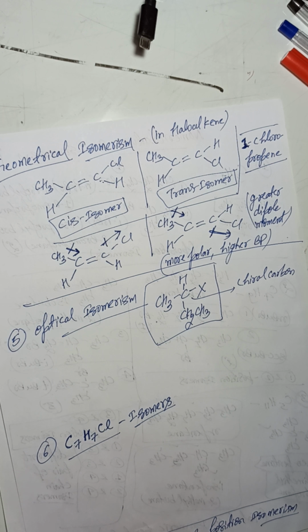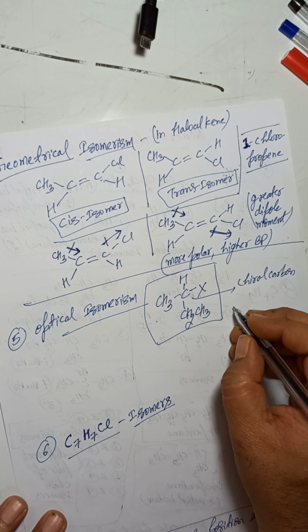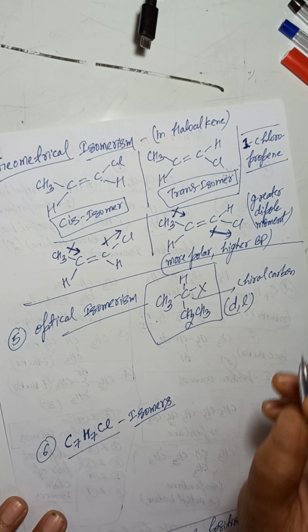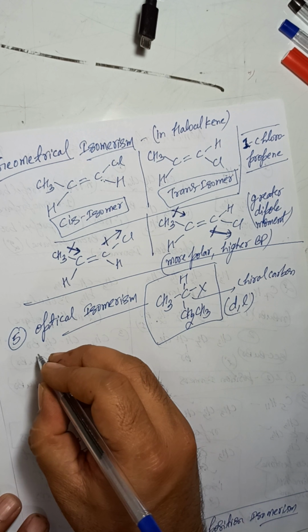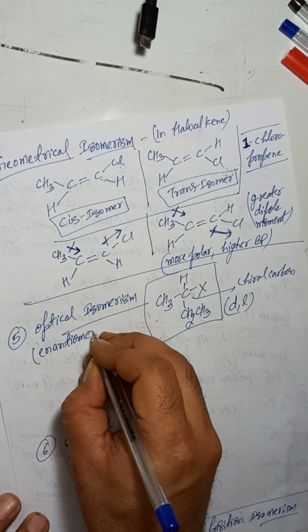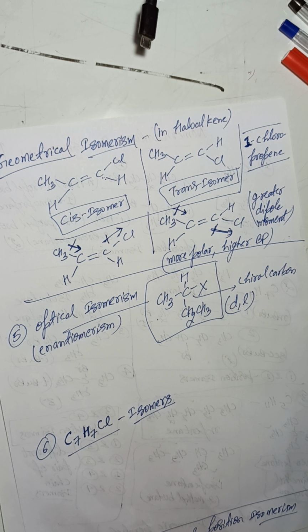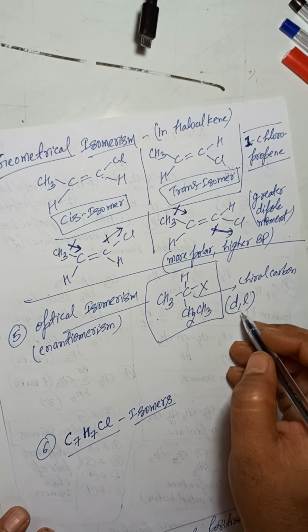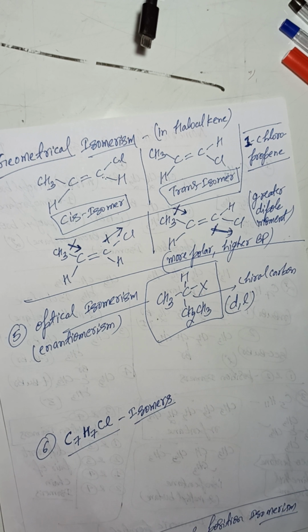Chiral carbon, you know well from class 11th, is an sp3 carbon attached to 4 different groups. In such a case, there would be 2 optical isomers, dextro and levo. They are also called a pair of enantiomers, so this phenomenon is called enantiomerism. A question can be asked: which of the following can form a racemic mixture? A 50% mixture of dextro and 50% of levo is called a racemic mixture.